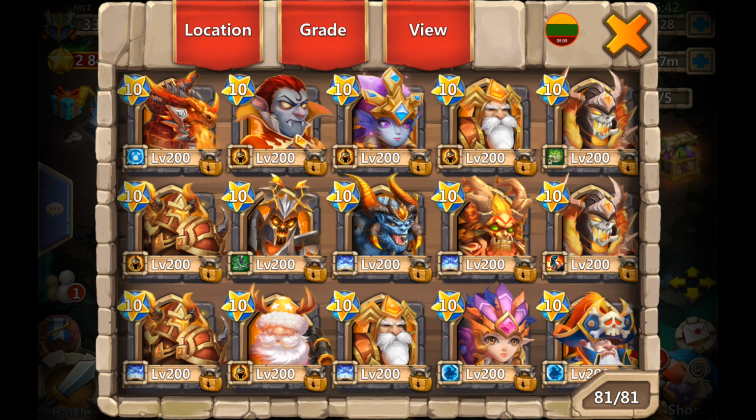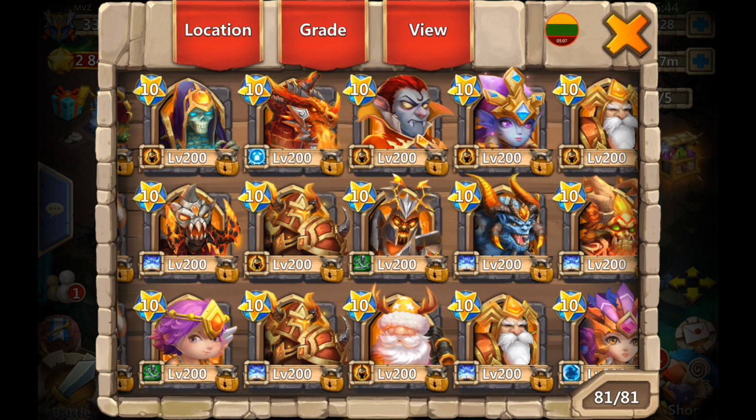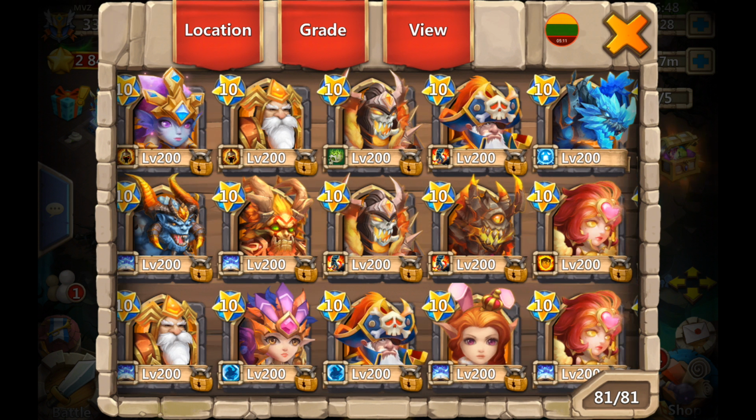Same with sniping. If you want to improve sniping, do your Ares, because you use him everywhere, player versus player, or Warlock or Skull Knight.